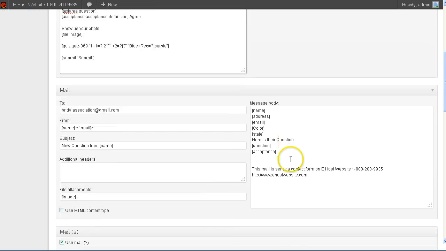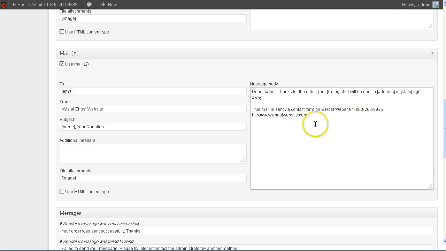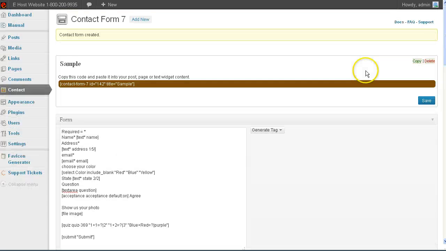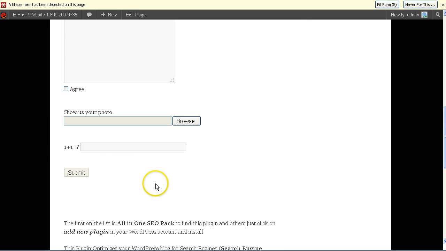The nice thing is you can go in and edit this without having to edit everything else. State, color. So sometimes it's just something small. And okay, anyway, so we've fixed that, and we fixed state, and let's go ahead and save. Once you save it, you don't have to do anything to the actual page itself. Maybe refresh it so that it resets. But see how it asks blue and red now?